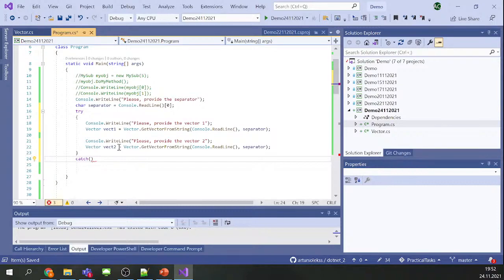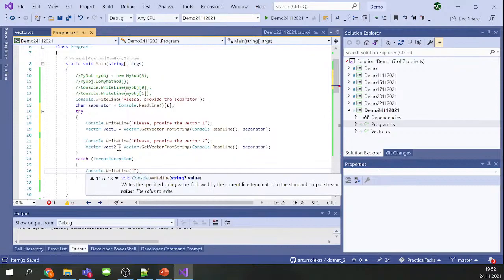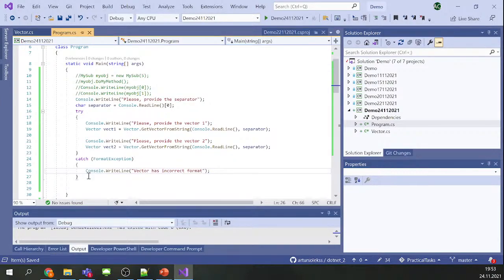And then I can write the error message. Vectors have incorrect format. And then I can maybe return. So I do not proceed further. If you want, you can ask user to repeat input. So that would be the alternative.